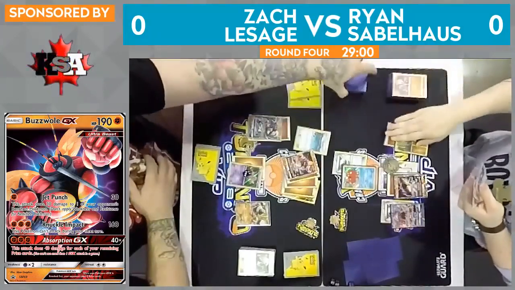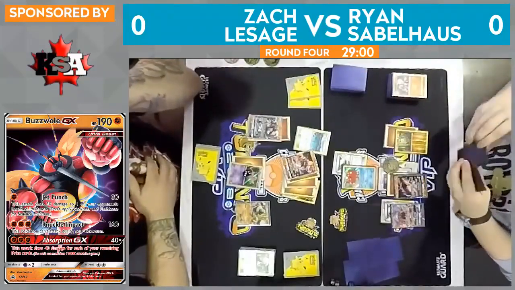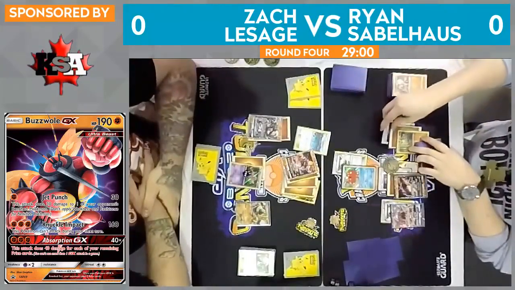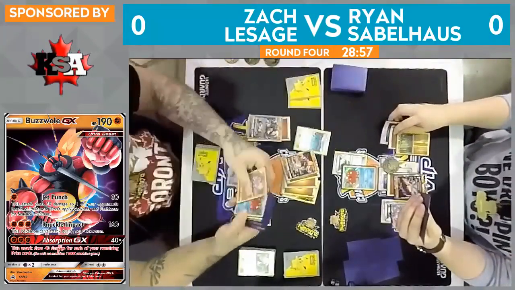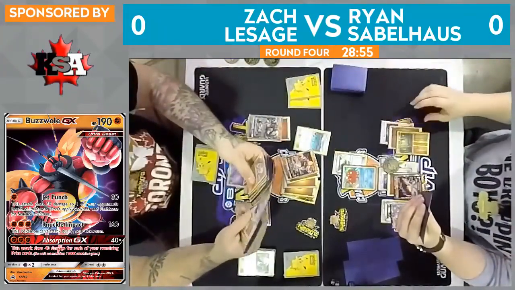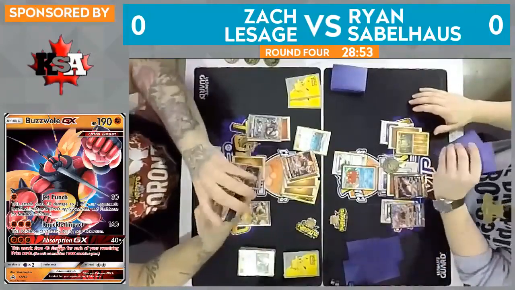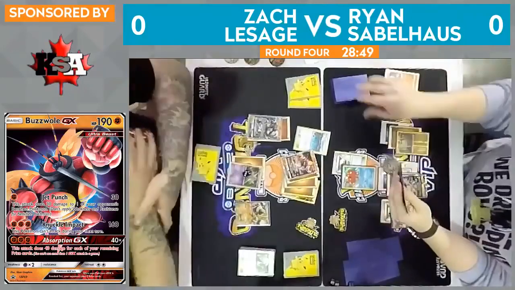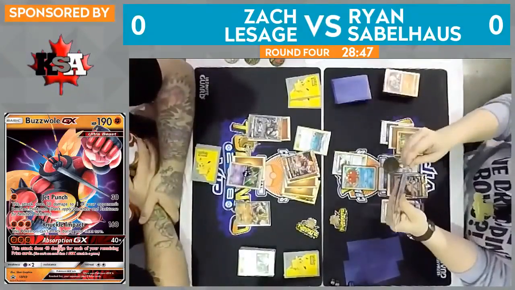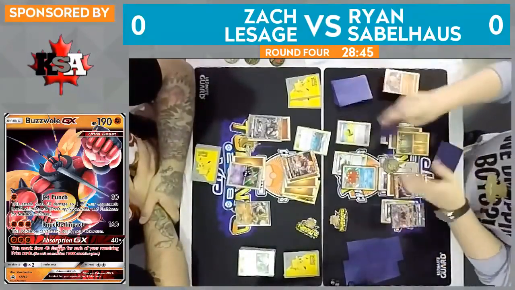So he does need to find one Elixir still. He's played a couple at this point. I believe 3 at this point he has played, so I think he only has 1 left in the deck. But if he can hit it, that will be an extremely powerful turn from Ryan. And Zach needs Choice Band plus Strong Energy to knock out this Buzzwole next turn if Ryan doesn't bench anything else. Going with that Abyssal Hand, there's the Elixir, the last Elixir.